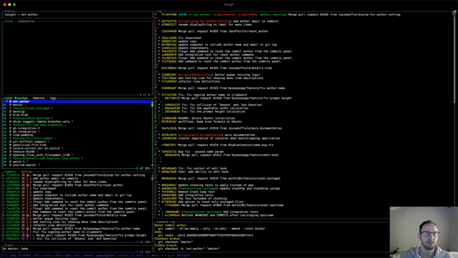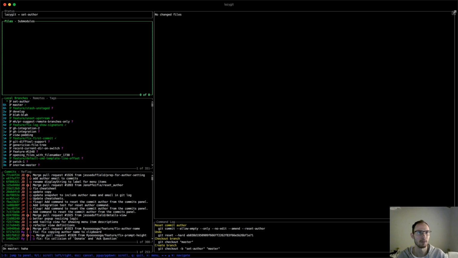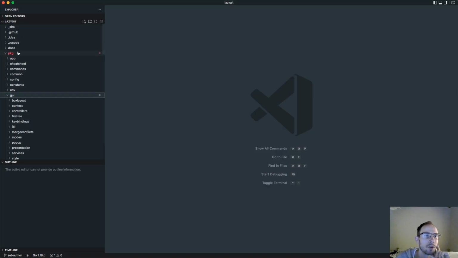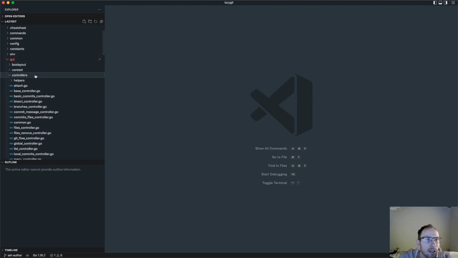And I guess the first place is just deciding where to start writing the code. So here's our directory structure for the Lazygit project. Why is this thing highlighted? It's red. I've got nothing in my files changed. At any rate, so in package and then GUI, we have this thing called controllers.